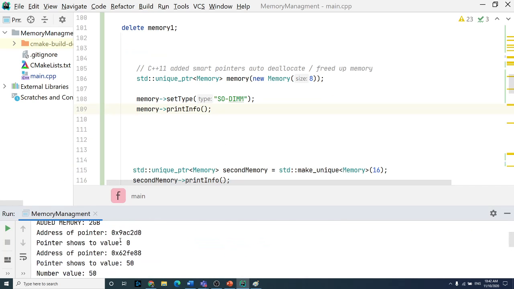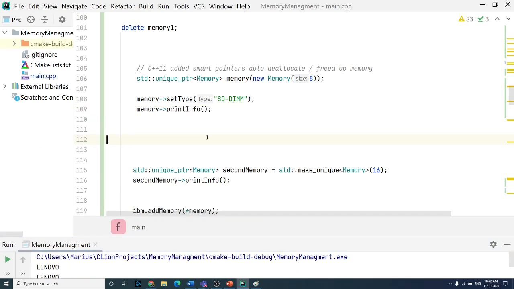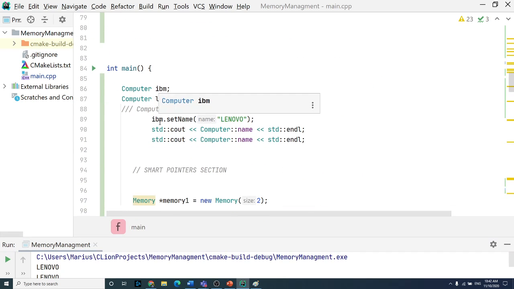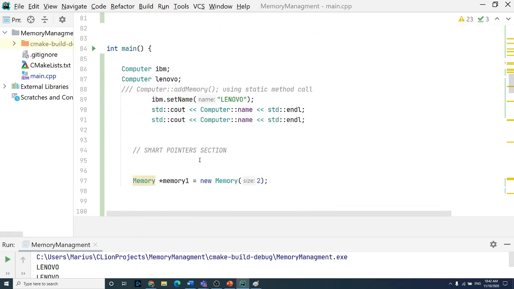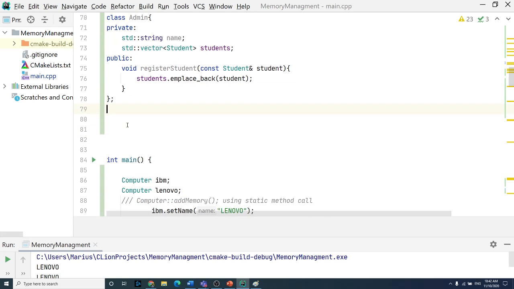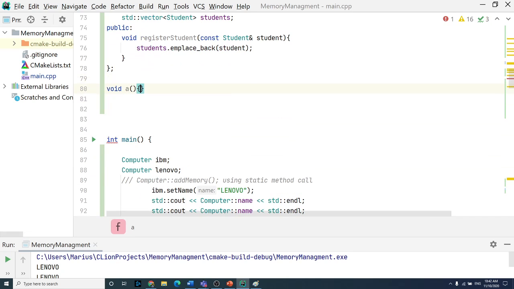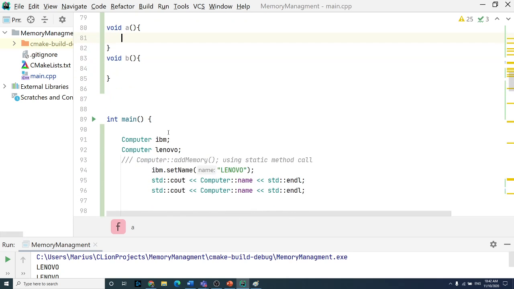And now it's hard to see here, maybe we need to create some functions, for example, void a, void b, and we try to call those functions later.